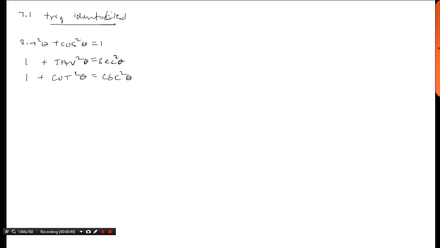Okay, now I'm going to do one example for you, and I'm going to drop some very helpful hints that make this easier. All right, so secant of theta minus cosine of theta, and I want to show that this thing over tangent of theta is equal to sine of theta. Now this is not an equation. I repeat, this is not an equation. So I need to do some manipulation, go down a rabbit hole with this, and hopefully it pops up to sine.